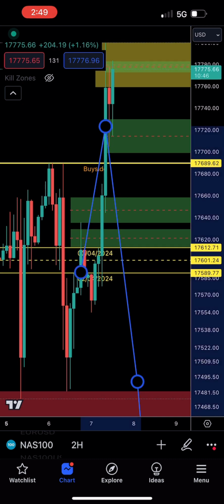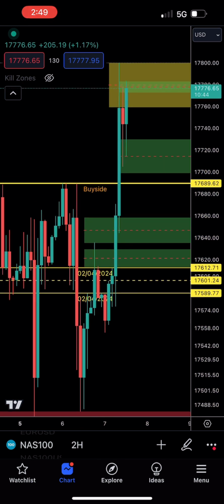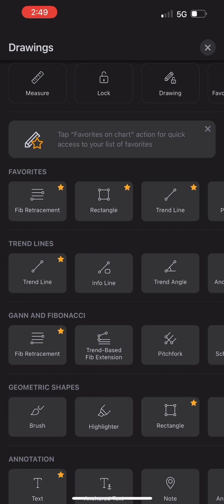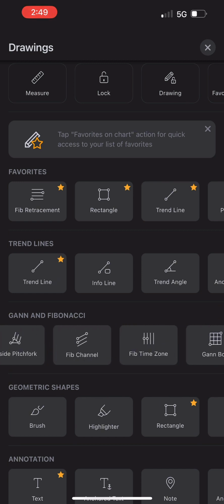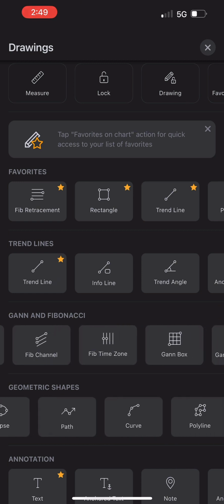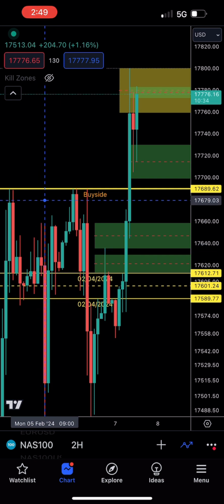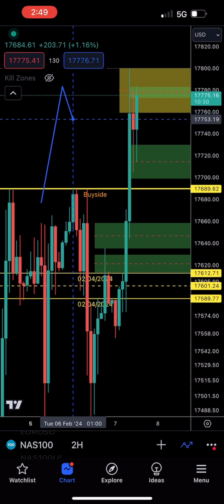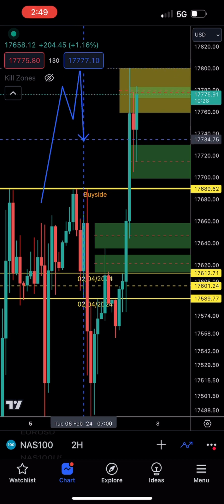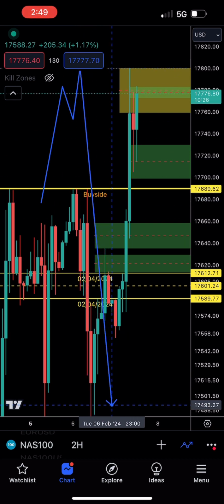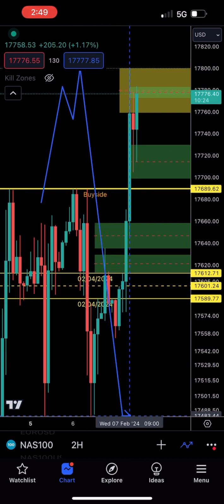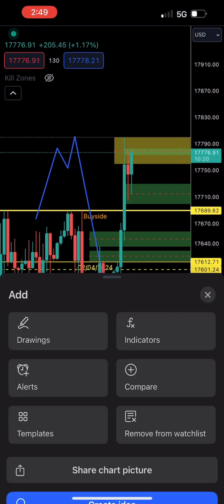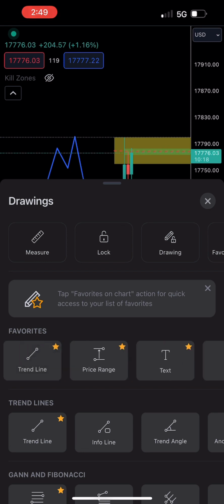That was the initial plan that I was having, but I also knew that the market could go a little bit higher. So the second plan I had was, I'll show you guys here in a second. I was looking for maybe the market to break the buy side, create a high, and then sweep buy side again, and then come back down and sweep all of those lows in there like that. The second plan, it actually happened.